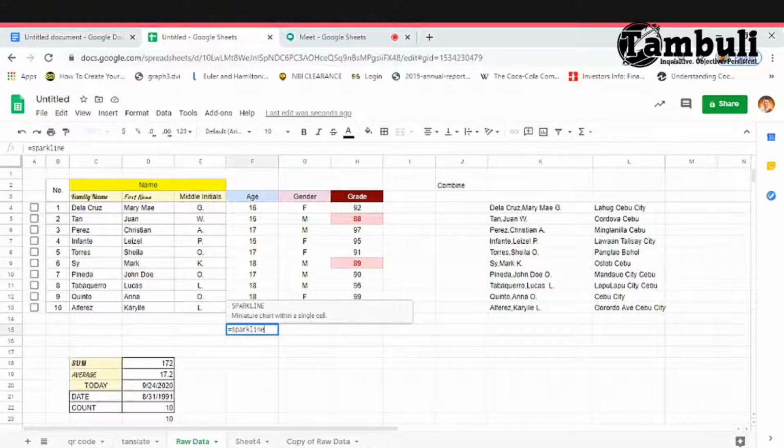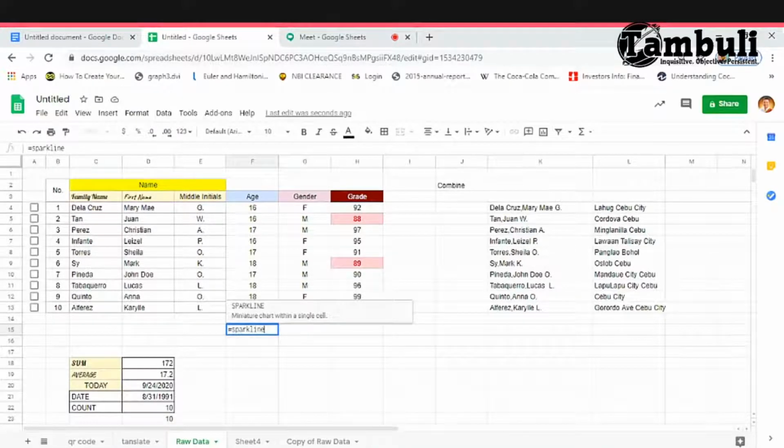Okay, next, by the way, you can add a graph. For example, if you want to graph gender or age, then format, insert, and after insert, you choose chart. The nice thing about charts in Google Sheets is that when you paste it into your Google Docs and change the data, the graph will also change. So there's no need to copy and paste again. It's not difficult. This is easy.